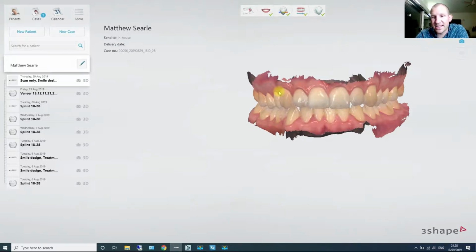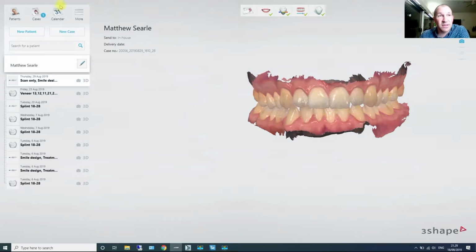Just going to attempt, at this late hour of the night at 9:30, a quick video taking you through the Trios scanner, the software that you can use in that to help get case acceptance higher. Integrating in Clear Aligner Studio so you can see the workflow, so down the track you know what's involved, and also the 3D printer. So that's going to be the NextDent 5100 software I'm going to show you today.